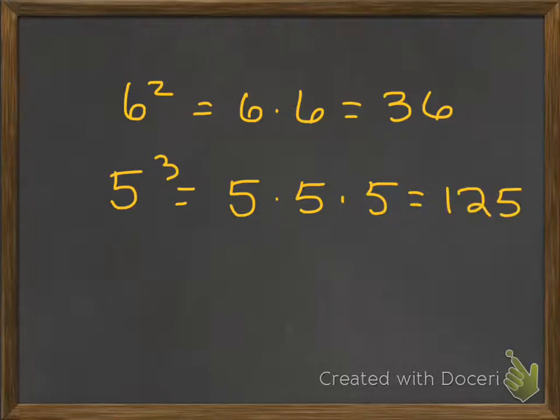And so then, since we're in algebra, we can't just do numbers, we have to do letters. So if I had x to the 4th power, that would be x times x times x times x. Okay, that's not hard at all. Is that it? Pretty much. We're going to talk about where we would use exponents.